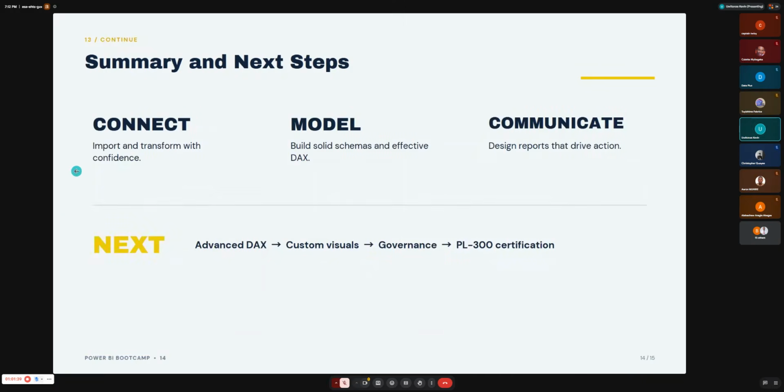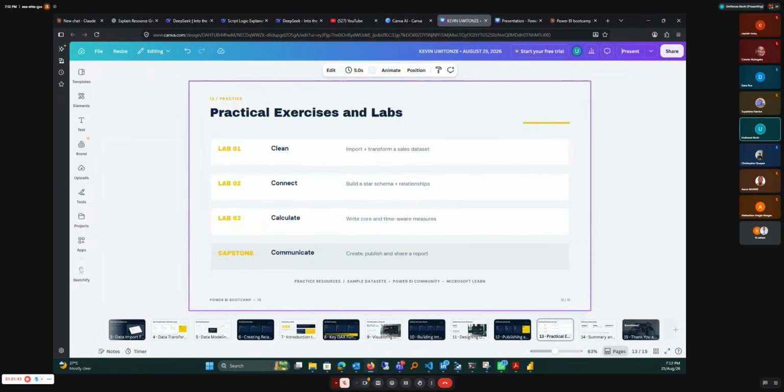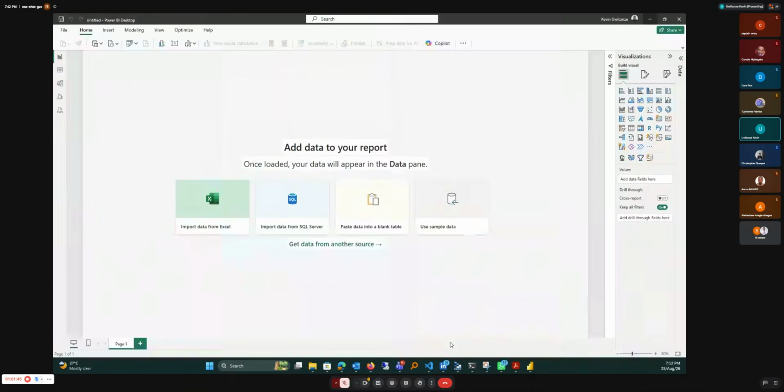I want us to plug this. Do we all have the file? Have we downloaded the file?